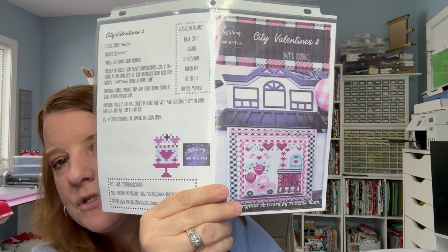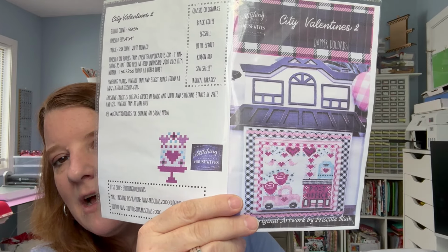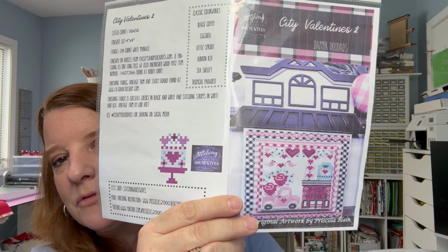I am just now starting on that truck. And then I still have the little business office and post office to do. This does have 4 parts to it. This is where it was the last time you saw it. And this one came up 4 times so far, and I got 407 stitches done. And I am at 40.10%.